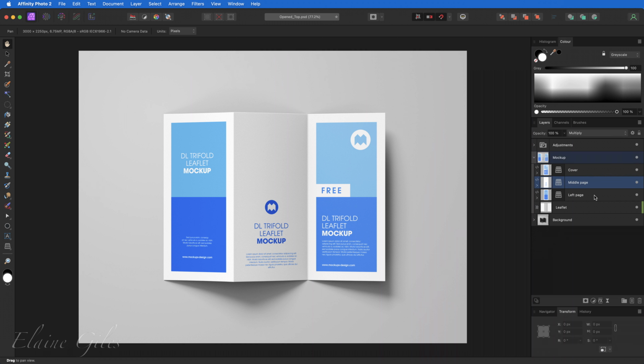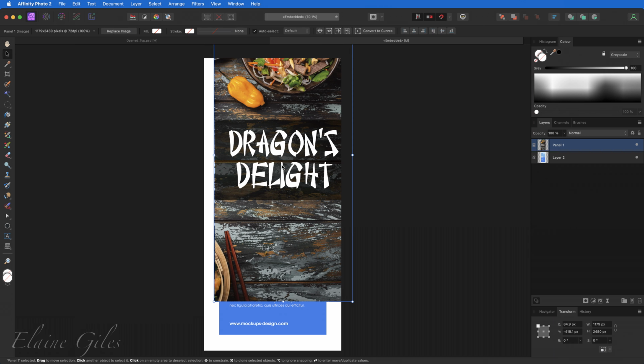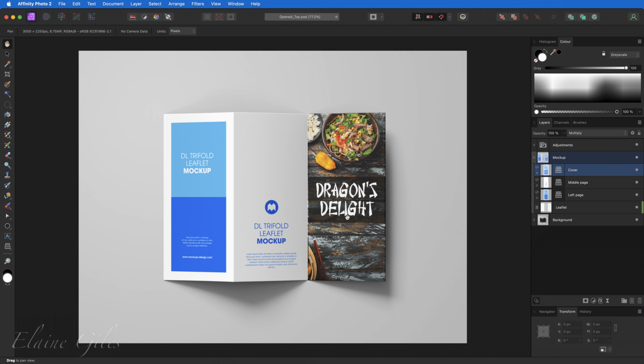So now it's fixed. These are the layers that are important here. They are embedded documents which Adobe Photoshop call Smart Objects. So what I'm going to do is open this one. This is the front cover. What I need to do is go to my panels, and if this is the front cover, it's panel 1, and I'm dragging and dropping the exported image, the PNG, and I am putting it in there. It needs a little bit of help to fit just perfectly. And then when I close this embedded file, it comes through here and it's part of the mockup.